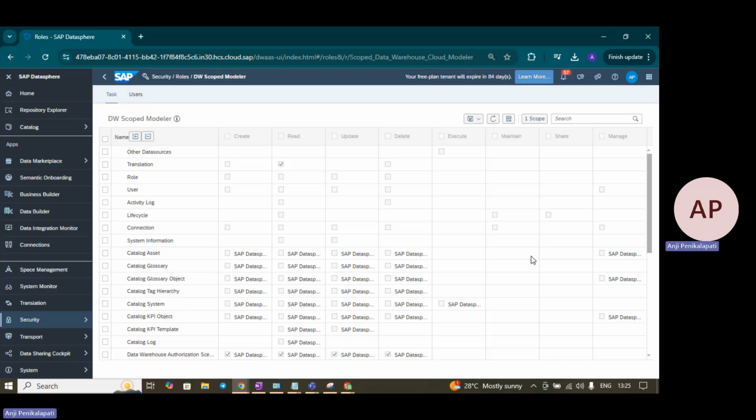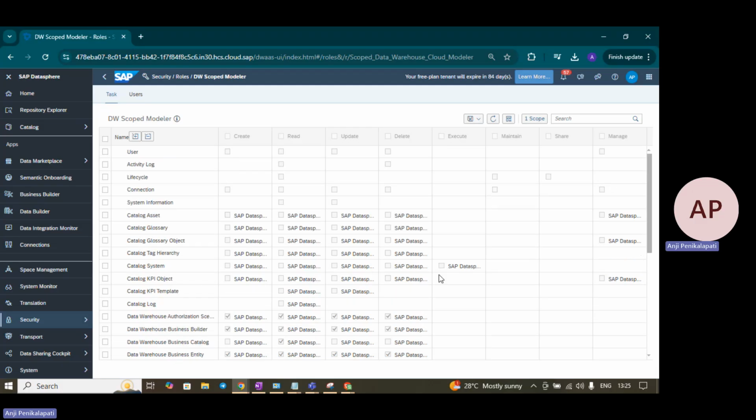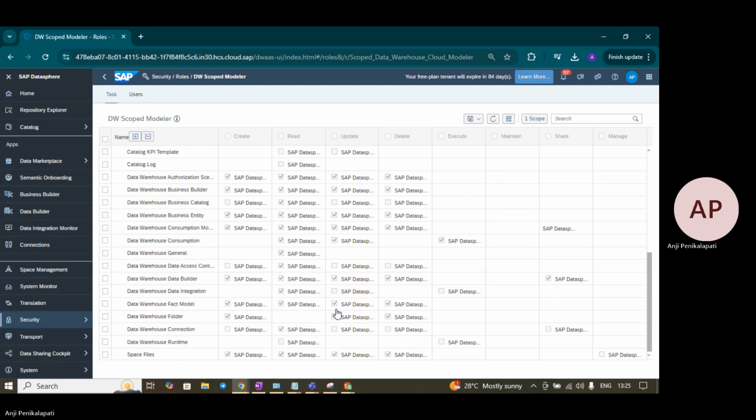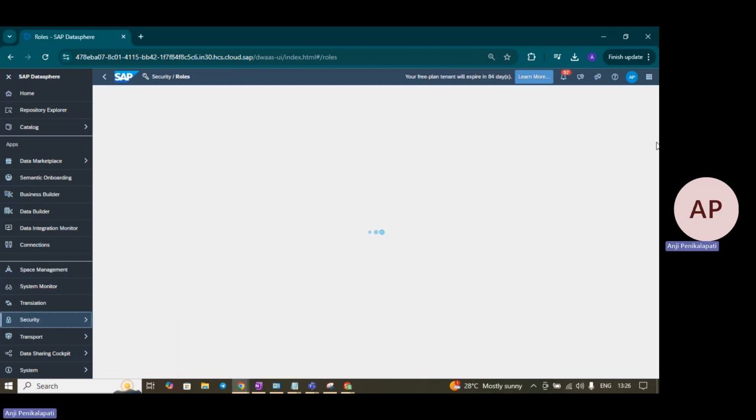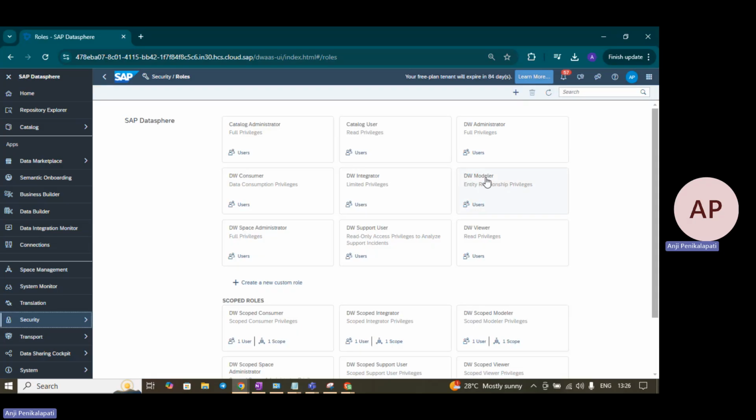You can check that. But here I cannot modify anything. Suppose I want to modify, you see here, to modify these permissions, you must modify the parent role. But standard roles we cannot modify. It's saying you have to modify the parent role, which is my DW modeler, but I cannot modify that.